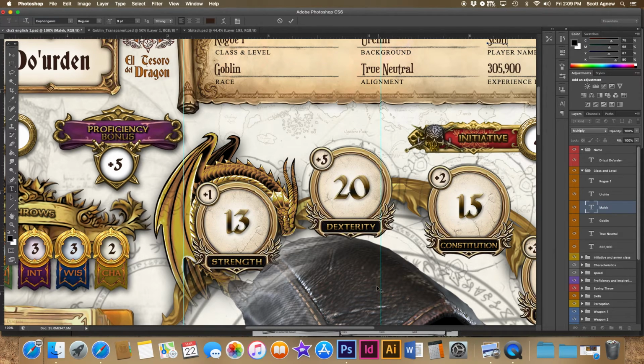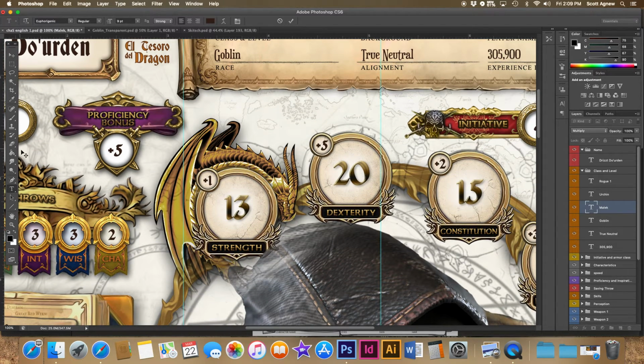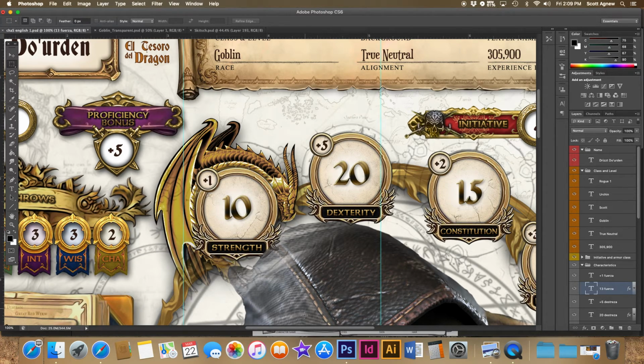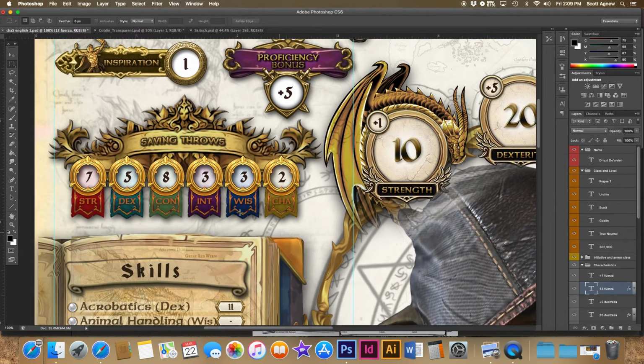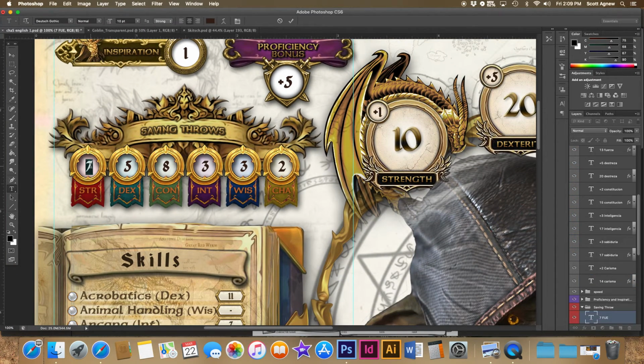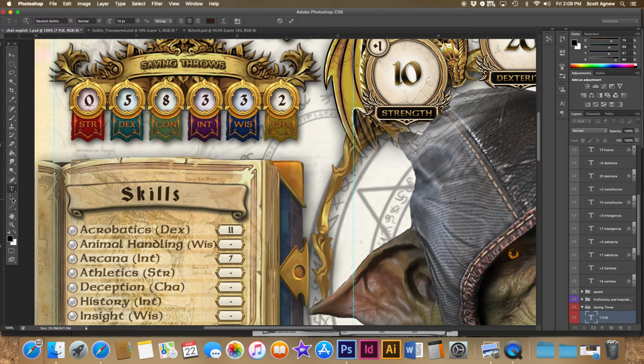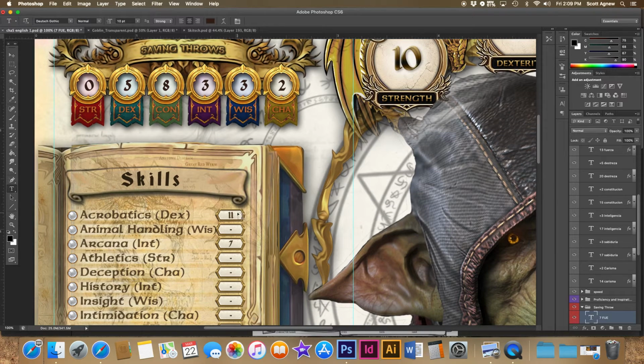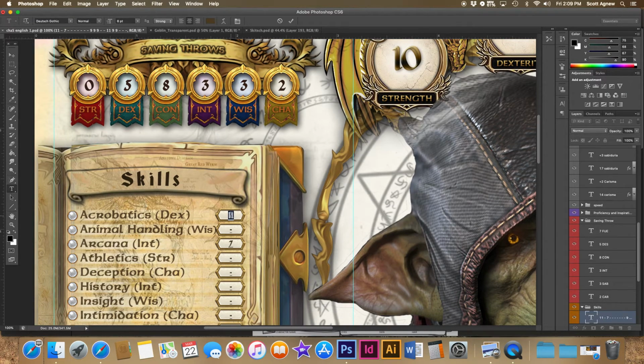So once we get in here again, we've changed our name and everything up here, but to get into some of the bigger ones that have the nicer graphics, they work exactly the same way. Go in, grab your text tool, click inside, and my strength is 10 for this guy. I'm not even sure if that's right, but whatever. It works the same way on your saving throws, text tool, go in, there you go. Same thing on skills, a little smaller, so you do need to make sure you get nice and close, but you can go in here, double click, and whatever, it's 7 we'll say.